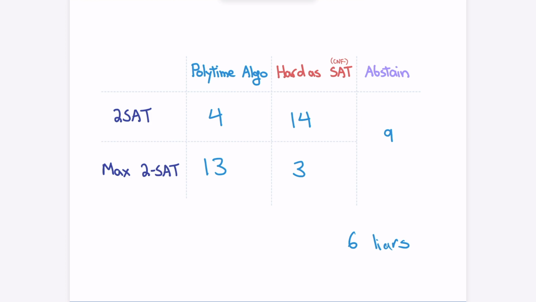Now, let me ask the converse. Suppose you had an algorithm for max 2SAT. You're trying to satisfy as many clauses as possible. Could that give you an algorithm for 2SAT? Okay, so what would I do? I give you a formula. I want to know if it's satisfiable. Yeah, you see how many you can satisfy, and if it turns out to be all of them, then the answer is yes. If it turns out to be less than all of them, the answer is no. So this problem actually shouldn't be harder than this one, because an algorithm for this should give you an algorithm for this. The opposite direction is murky at best, right? We haven't made progress in that yet.